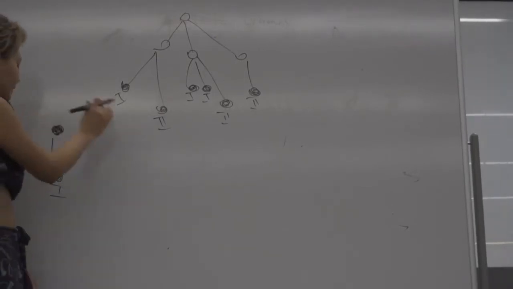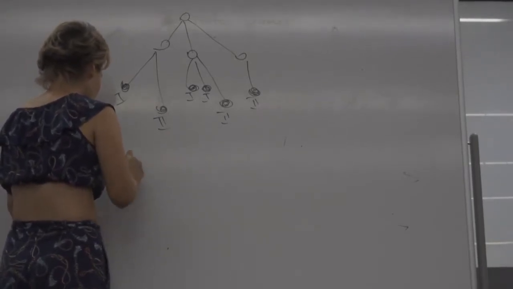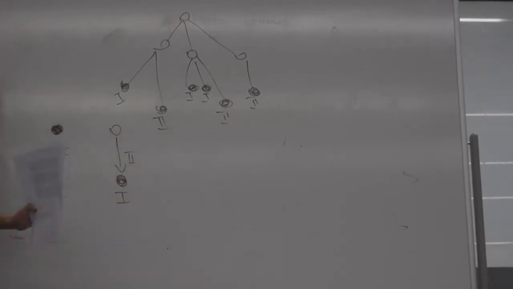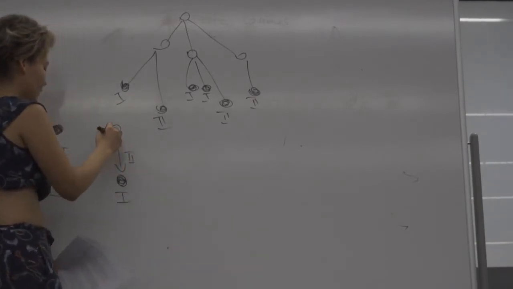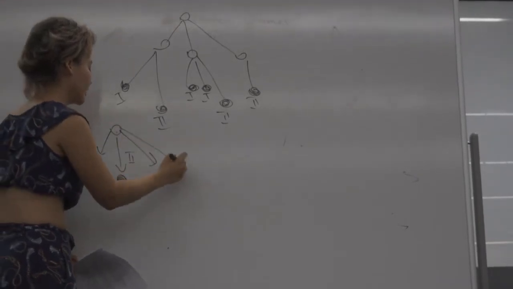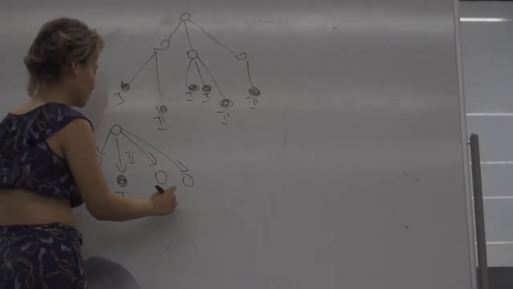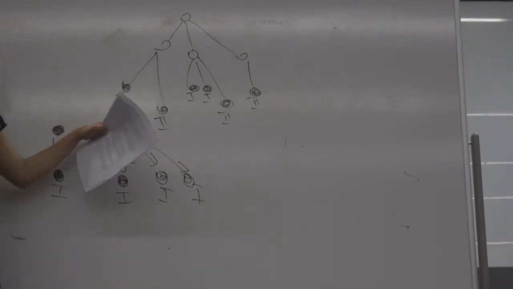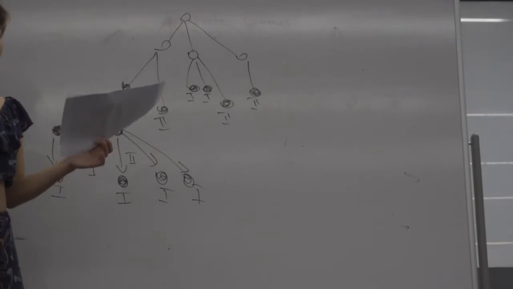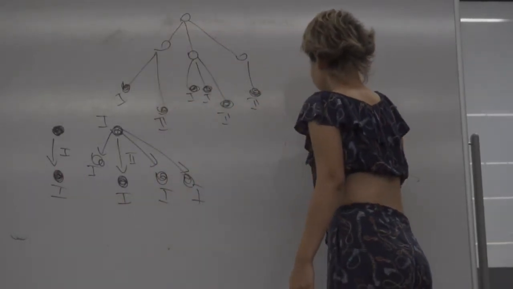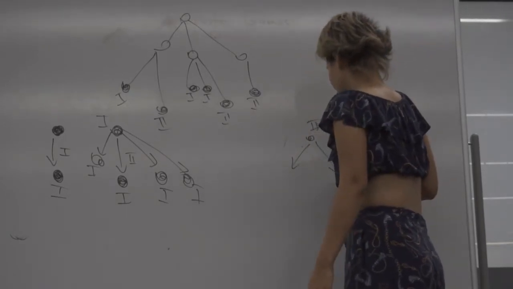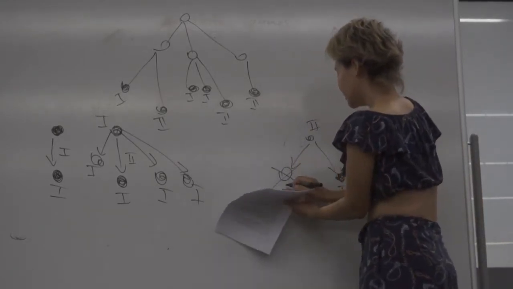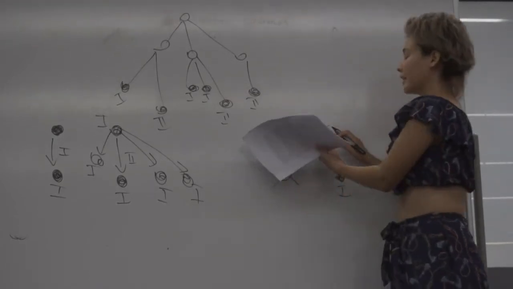Okay, so now let's look at a situation where the second player was moving, and for some reason the move was to here. If the second player had a move, but all available moves to him or her were winning for the first player, it means that this position was also a winning position for the first player. And if we ever come to a situation where the second player had a choice between a winning position for the first player and a winning position for himself or herself, then this is a winning position for the second player.